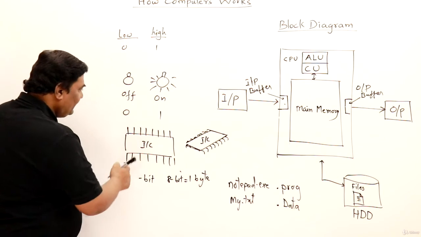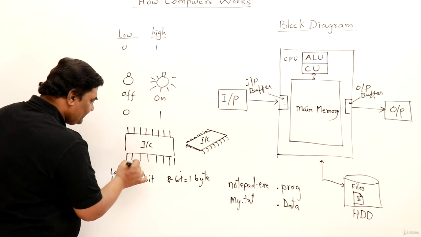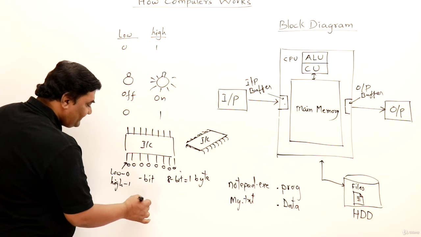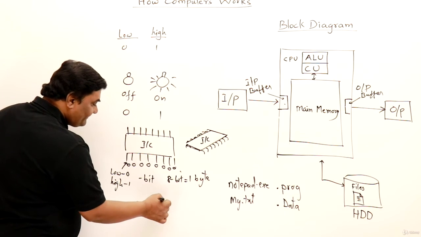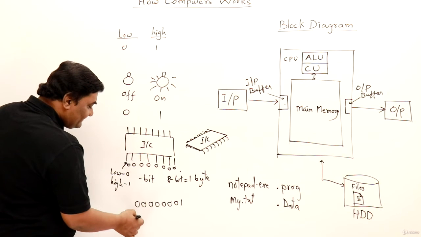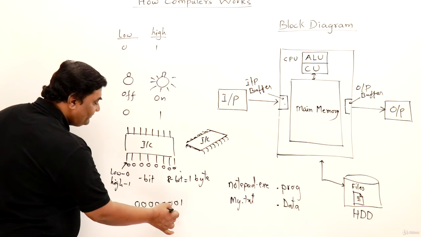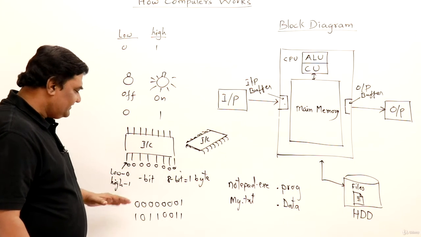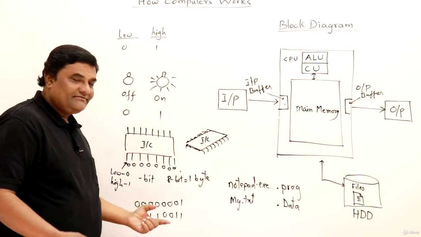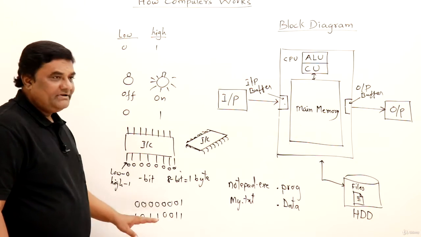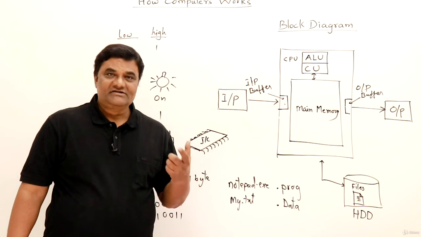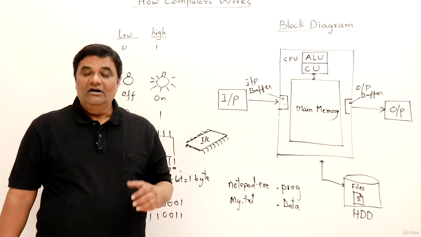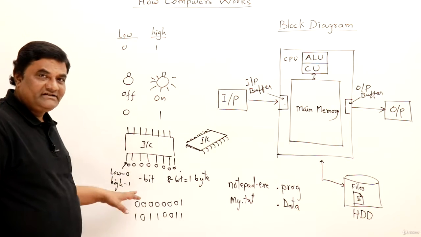So 8 binary bits. Now all these bits may be zeros, meaning a low voltage: 0, 0, 0, 0. Or all 8 bits are 0 but only the last bit is 1. It may be like this, or some are zeros and some are ones. So there can be many combinations. These 8 bits together can form various patterns. Each pattern of bits in binary form, we can take as an instruction. How it is treated as an instruction, I'll explain to you. I'll remove this and explain.